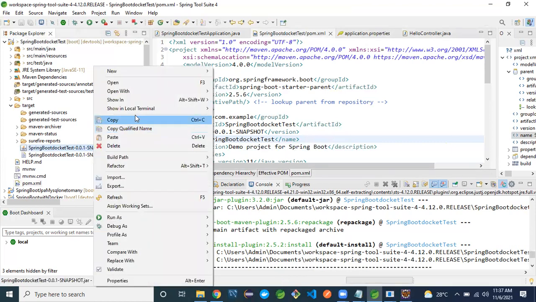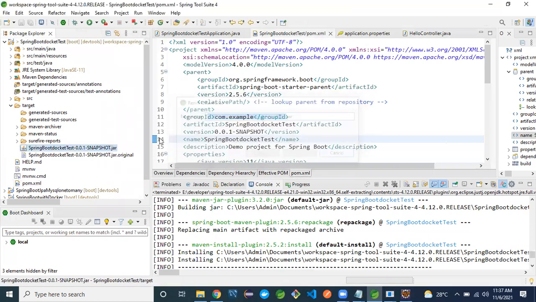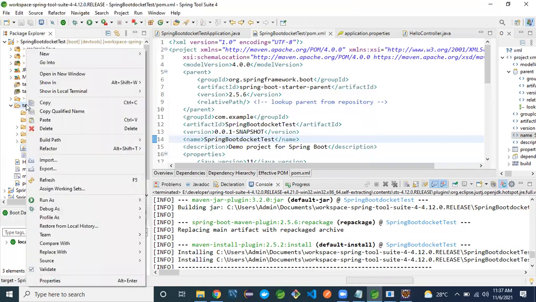Copy this jar name. Go under the target folder, right click on target, go to the last option, properties.